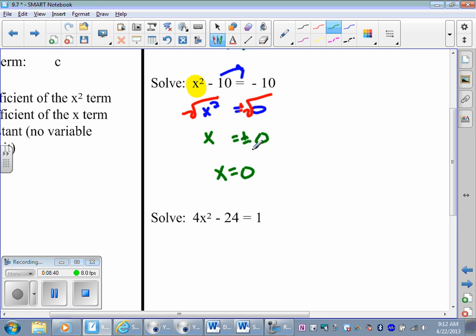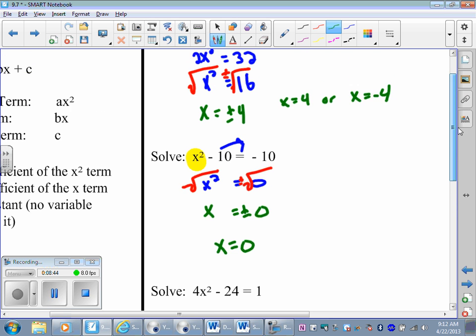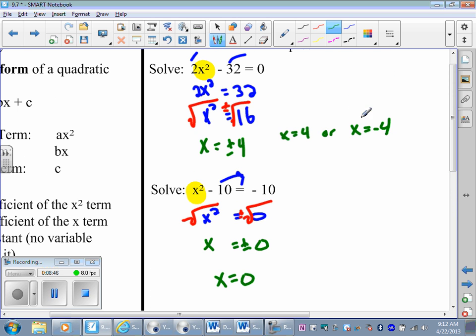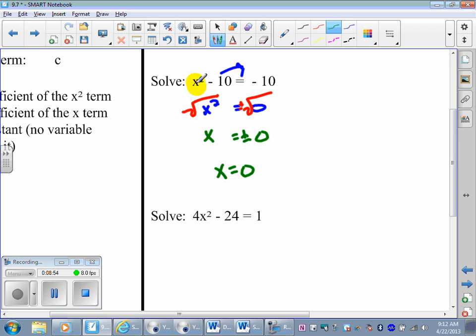Now, if we want to tie this back to the graphing that we did earlier as a technique for solving it, how many zeros would the related function have for the first one? It would have 2 zeros, at positive 4 and negative 4. How many zeros would the related function to this have when we graphed it? It would only have 1, right? Meaning the vertex would be on the x-axis.